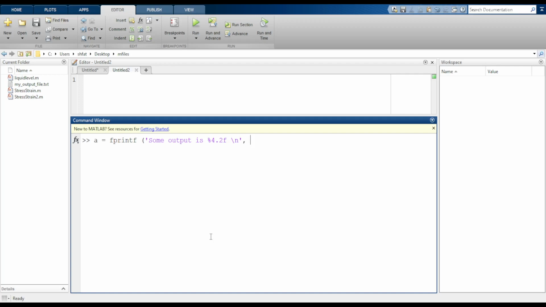Okay, and then this is the pi multiplied by 1000.